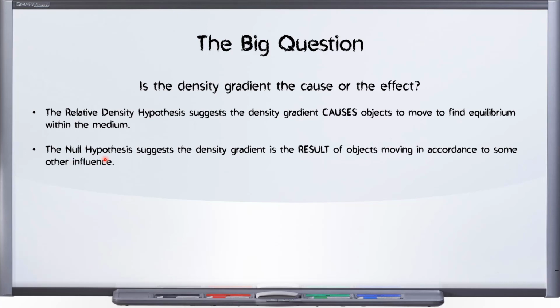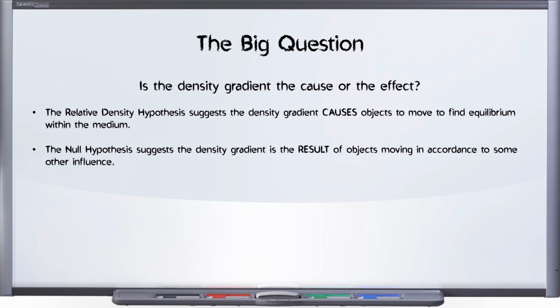The null hypothesis is what we call it if that's not true. It's the other way, and that would be that this density gradient we observe is not the cause of objects moving, but is in fact the result of something else. Perhaps the density gradient is the result of the same external influence that causes the helium balloon to move.